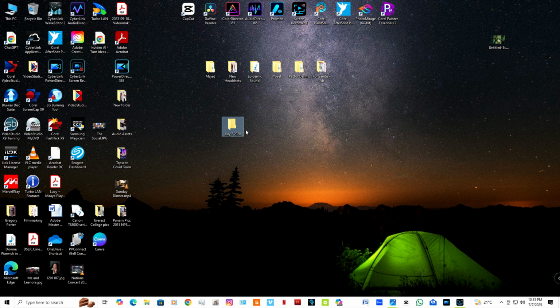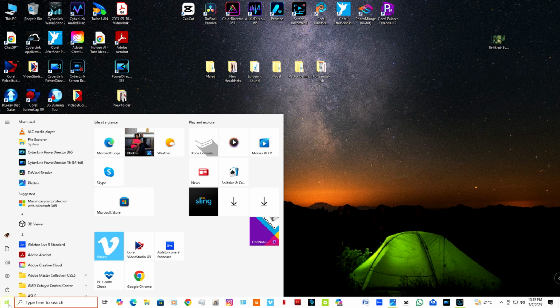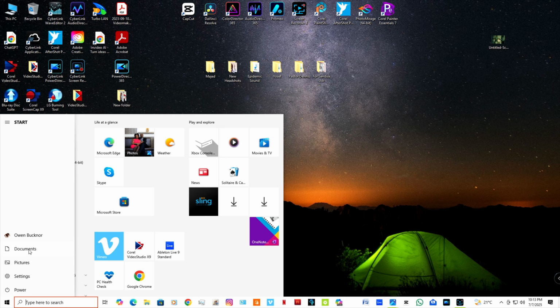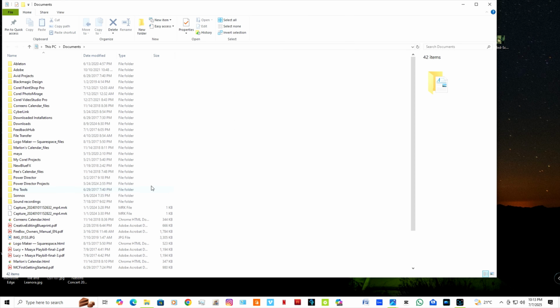Now you can also create folders in different areas of the computer. For example, if I go into, say, my Documents folder. This is my Documents folder.